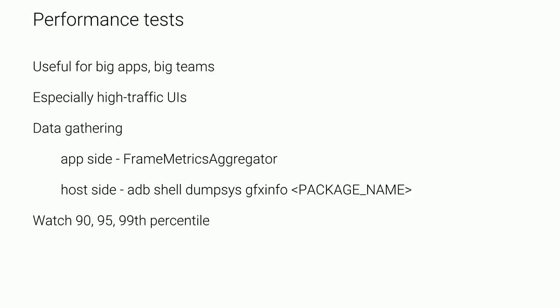So you can run these command line tools like dumpsys gfxinfo that will get all of that information. gfxinfo, again, this is the same. It's a different view into exactly the same kind of duration data that I was talking about earlier that you see in GPU profiling, that you see in frame metrics aggregation. And in particular, you want to watch what's going on with the different percentiles of your app. If you skip a frame occasionally, no big deal. If occasionally you have a 700 millisecond frame drop, that's probably a big deal. Or if you have 10% of your frames that are actually missing their boundaries, that's a big deal.